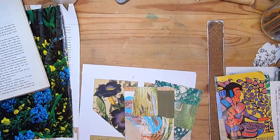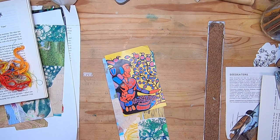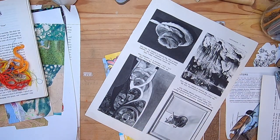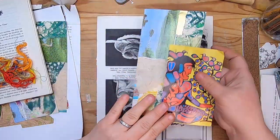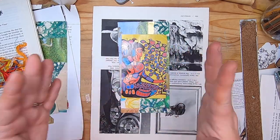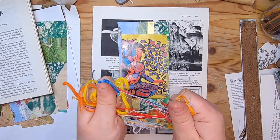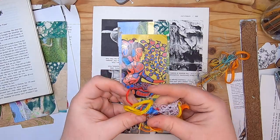All right, I need to clean this deck a little here so that I can focus. And I need a page to use as a background paper to just center myself here. I don't know why, but I just like to have this. It's like, this is your workspace. Stay here. All right. So what I'm thinking about is adding this here in the center, because I like this bit of yellow here. I may end up losing it anyways. And then just ruffle these around a bit and create two piles of them, roughly the same amount.